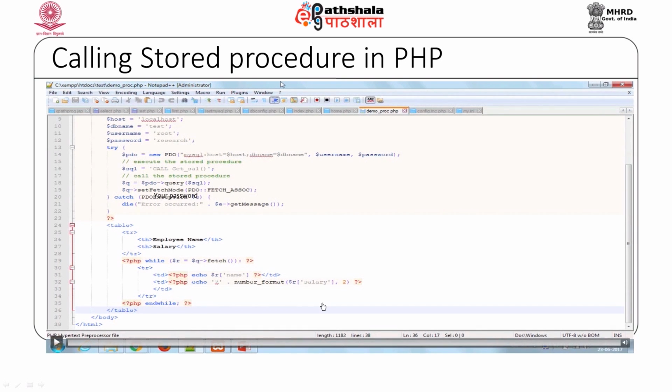Now, after writing this program, you will go to the browser and test or call your program, that is, execute your program. So, let us test this program.